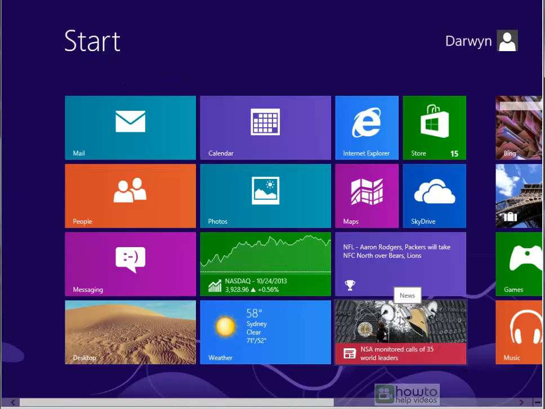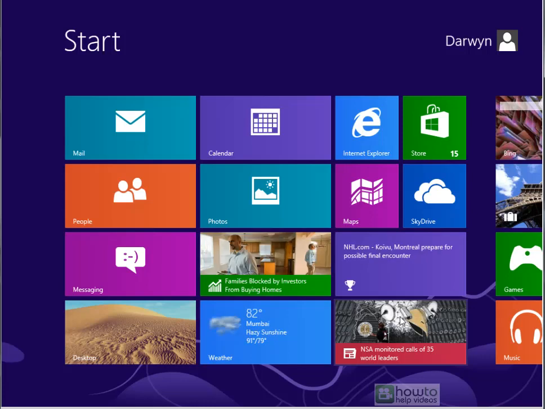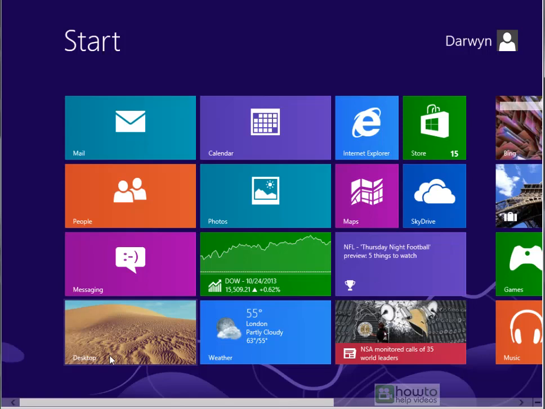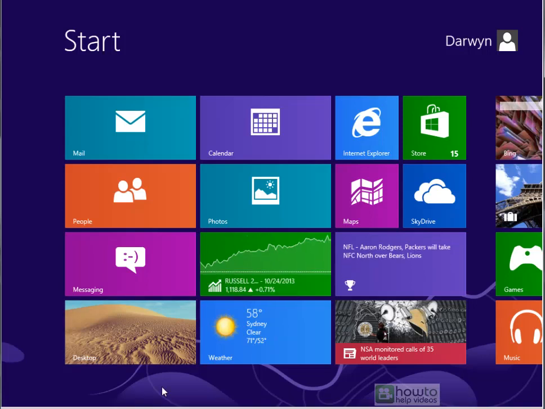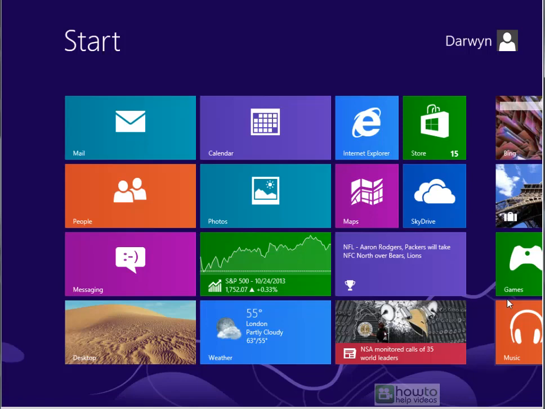But in addition to that, they've created apps that can run exclusively in this area, which are optimized for touch. This whole interface is optimized for touch. So essentially they've almost given you two computers in one. They've given you this Metro interface which you can run apps in, and then you've got the full version behind it, which is part of the desktop, which you can run full programs. So I hope that gives you a better understanding of how Windows 8 is put together. Windows 8 is basically Windows 7 minus the Start button, which has been replaced by the Metro interface, which gives you the added ability to run apps.